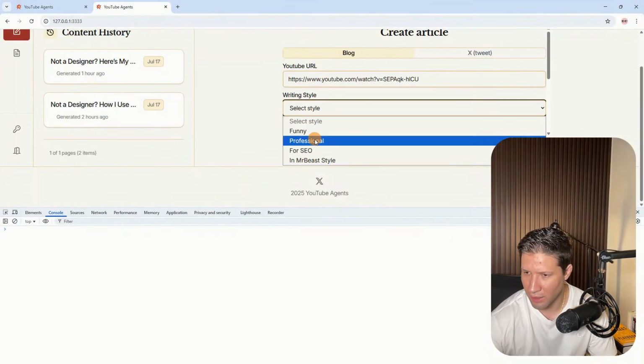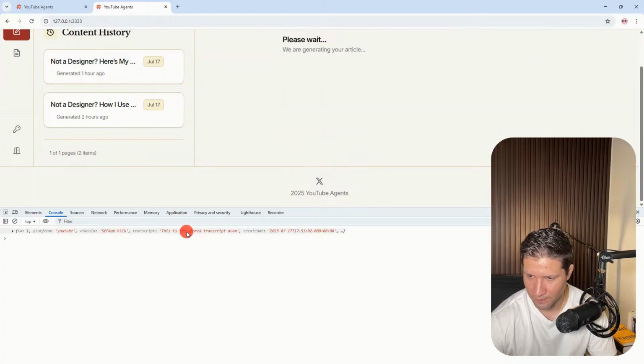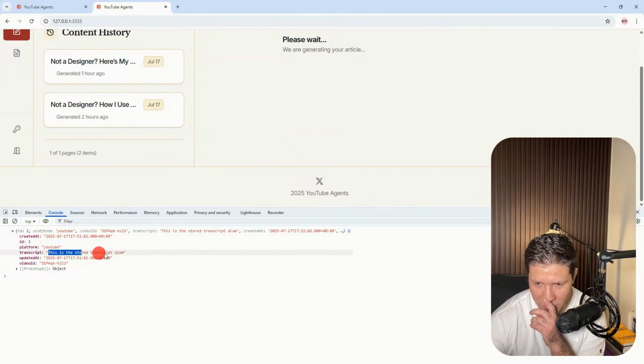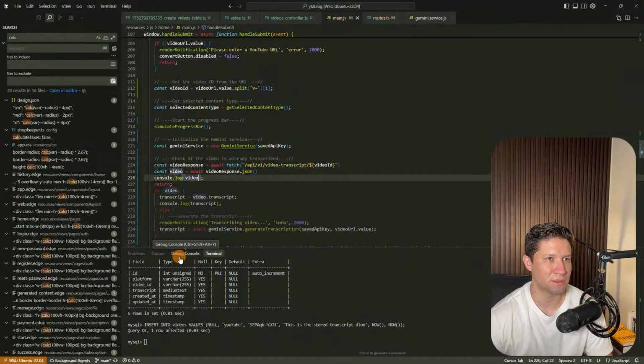So now if I ask this, okay, in here I have the transcript. I can open this and you can see that I have the stored transcript. So I'm getting what is saved in the database.